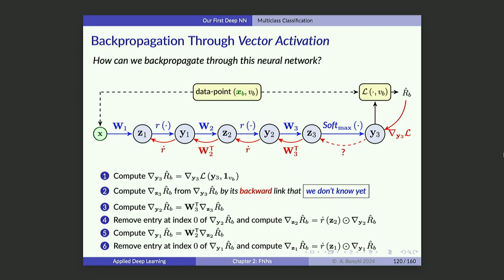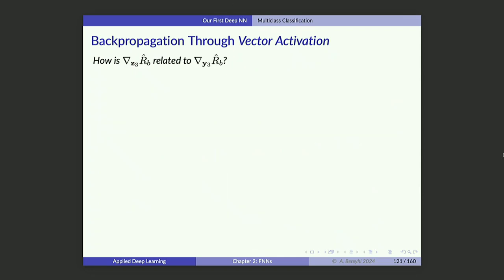So the only thing that I don't know exactly is this guy, this number 2. Okay? I don't know how I can get from y3 backward to z3 because I have a softmax here, and one more time, this is not an entry-wise activation, right? So it is a kind of vector activation. And it's different from whatever we have done up to this point. Clear? Now, if that is clear, then let's just check how we can do the backpropagation on this particular step. Okay? If we know that, then everything is over.